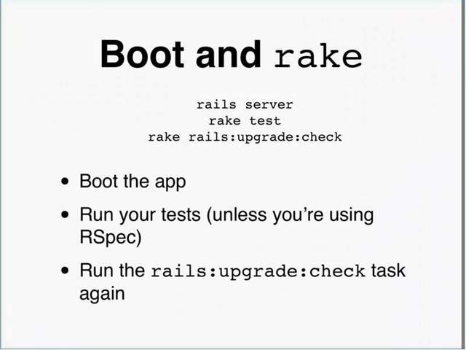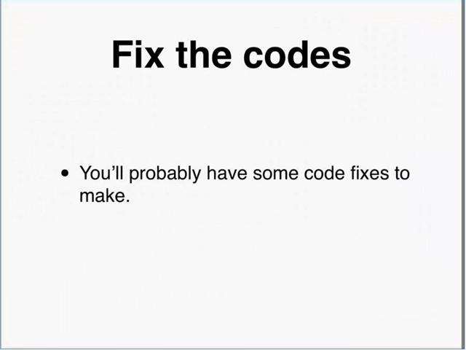So now comes the time to fix your code. You very likely will have things that will just not work or are missing or have changed their API. In general, if they change the API, they will tell you, this takes a hash now or something like that, and it'll change your current code to work. Those will be going away. So if you see one, you need to fix it because it will probably be going away in a minor point release, or at the very least 3.1 will be gone.